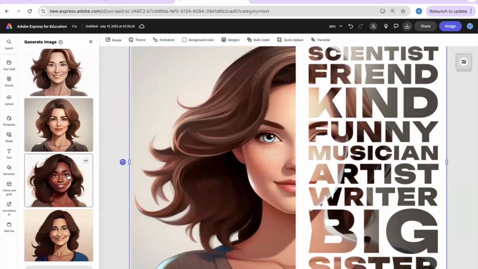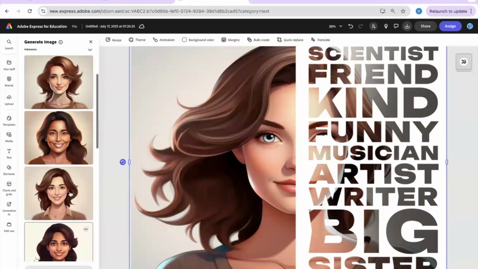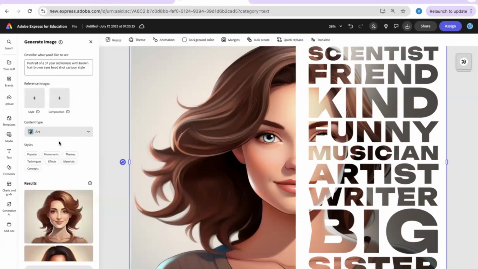I don't have blue eyes, but for the sake of time, I'm just going to go ahead and select her. And so let's say, yes, I like that, but I want to give it a different look. Another thing, so all we've done right now, and again, I'm moving very quickly today for the sake of time, is I've just played around with the prompt and what I have written, but there's also some other filters I could run to just change the overall look.